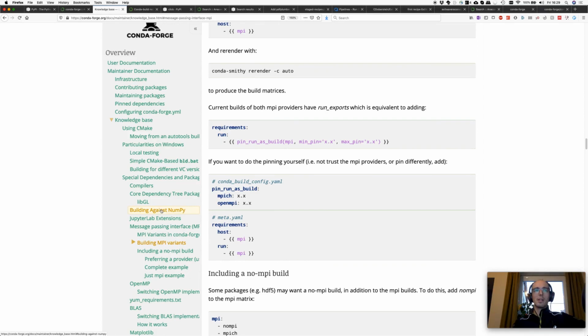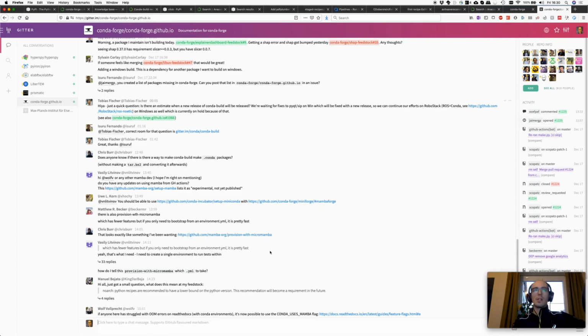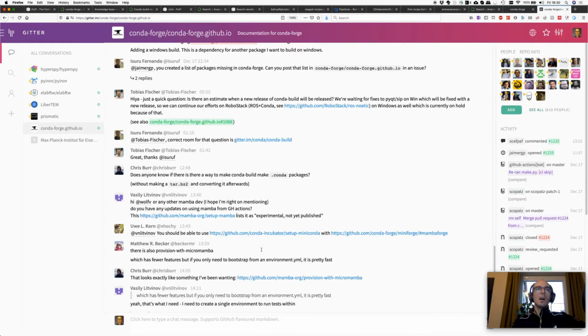I don't know much about this at all, but this can help you construct your meta.yaml file. And also in general, you can read the conda-build documentation. And otherwise, there's always the help. You might be able to get help from the conda-forge Gitter channel. So this is a very busy channel, but yeah, you might find some people who are able to help you out with building a more complex package, for example.